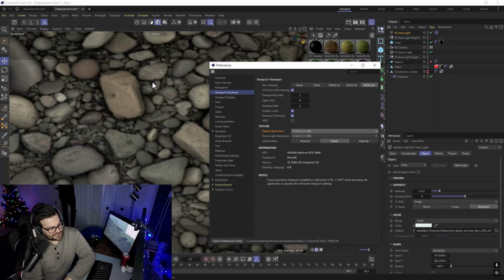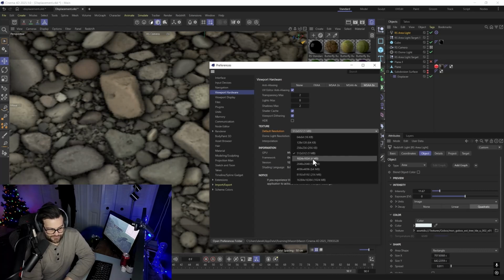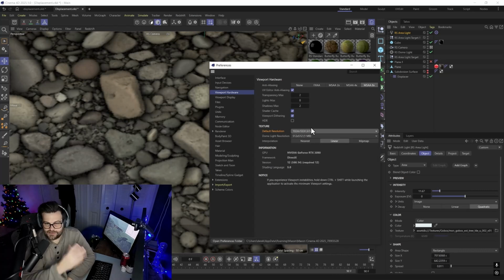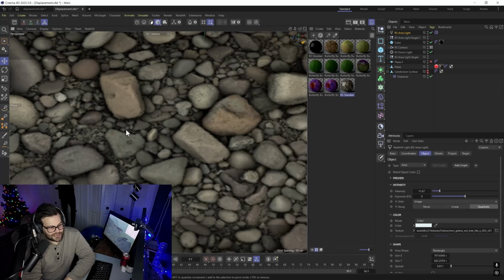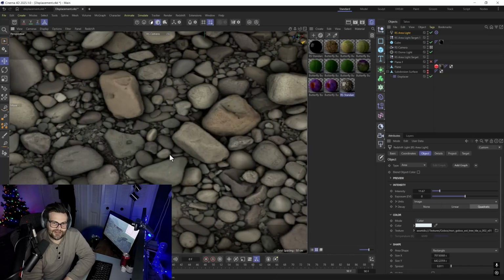And so now we can actually see it looking pretty good. Now, if you have a high-end machine, you can go 1K, 2K, whatever, and that's going to help bring that stuff in as well. So that will help. Hopefully, I know a lot of people have issues with that, so it's a good little extra tip as well.